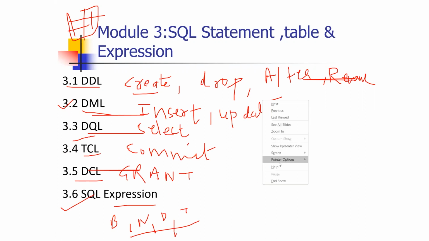Module 3 will start the actual programming, the actual code. Before you learn how to write a query, you should learn what are the different statements we are going to use for writing any query.